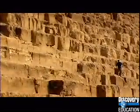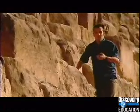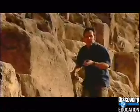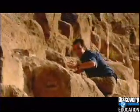The trick was not so much the perfect shape of each block, but the overall height of each course, which had to be absolutely even and level. As you can see, the pyramids are built out of stones of all different shapes and sizes. Some as large as a truck, others the size of a fridge, all fitted exactly together.